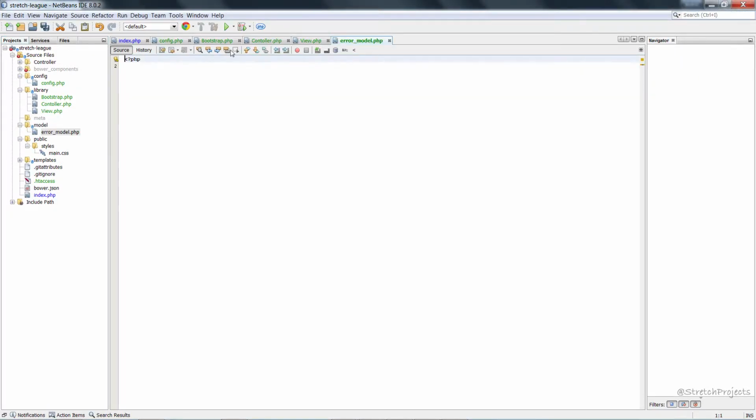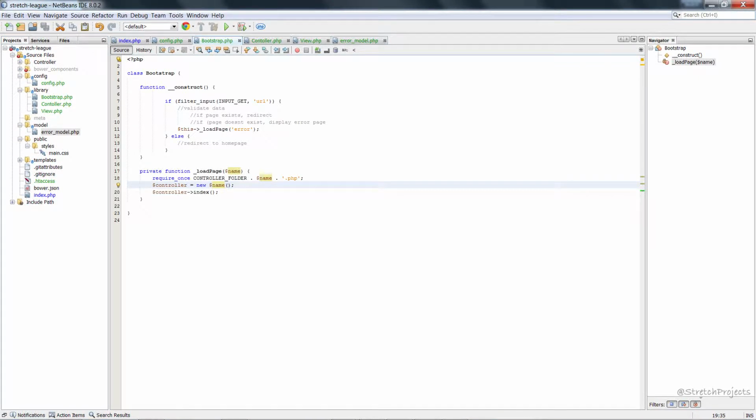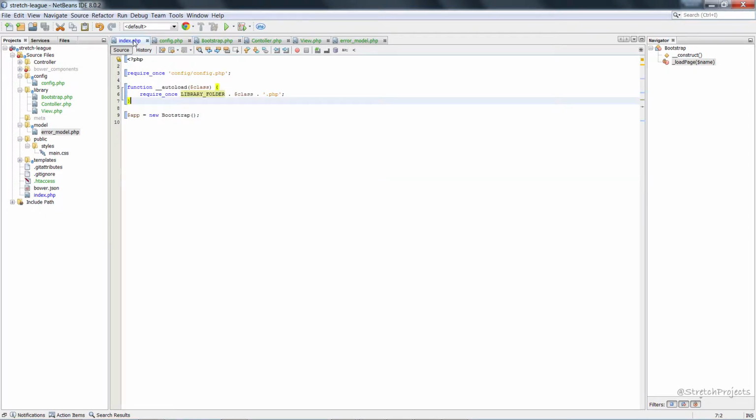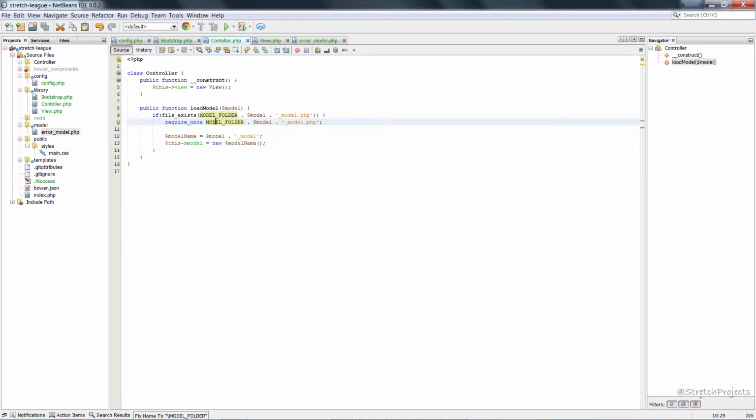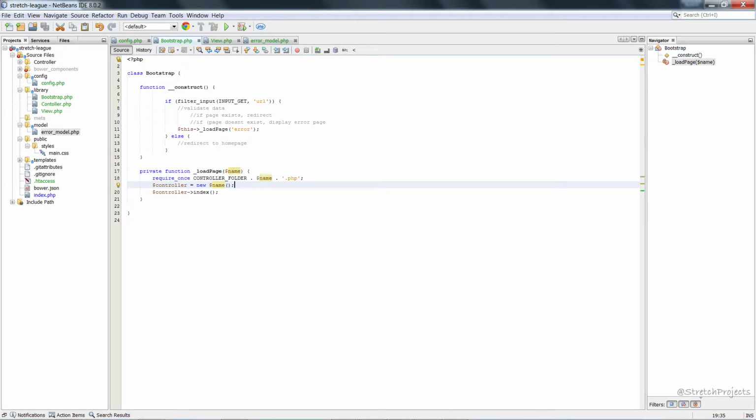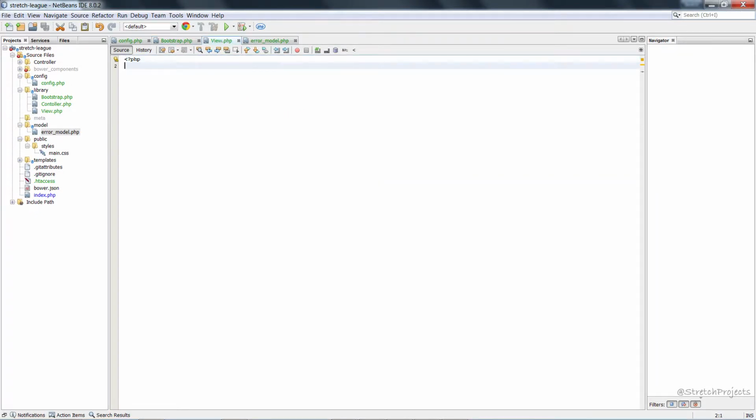And we can go through and close some of these files now. We're going to come back to the actual bootstrap file because we need to code this validation. We're basically done with the index page now. Everything else we're going to take care of from within our actual MVC framework. The controller folder is basically done as well, and there's only one thing that we need to do within our view folder.